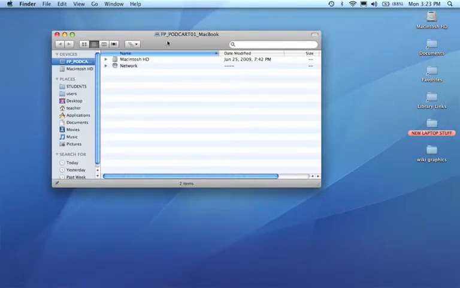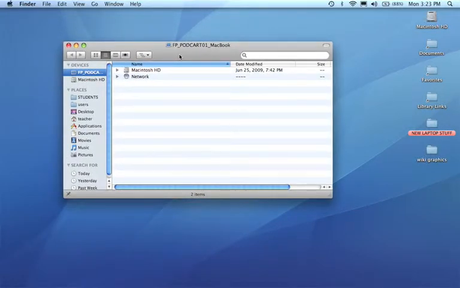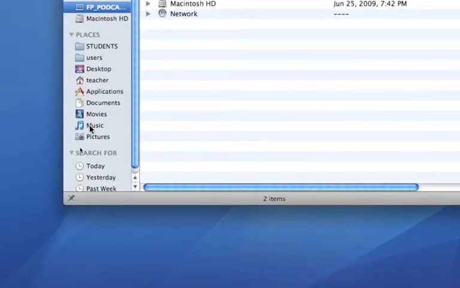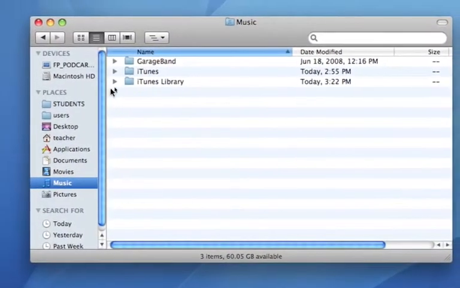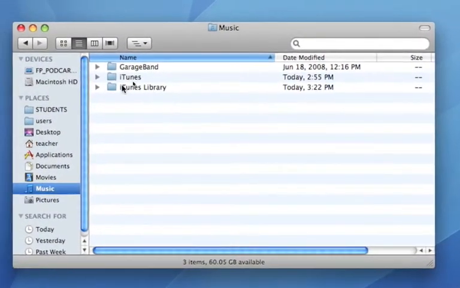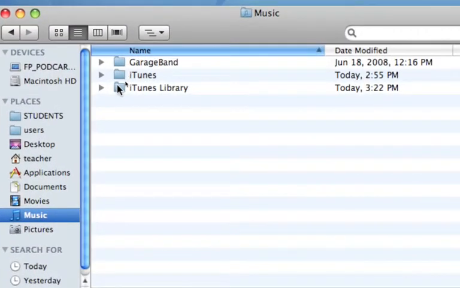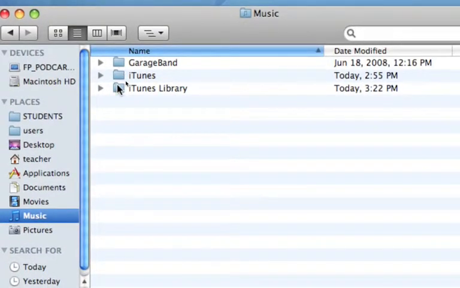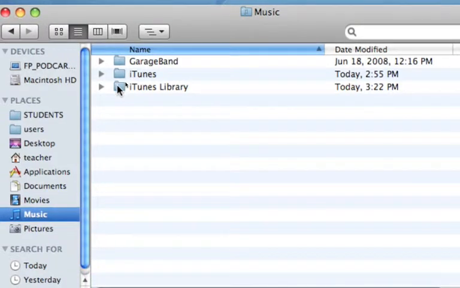At this point, you should have copied your files from your storage device back onto your newly updated computer. If you haven't done that, there is a screencast on the wiki that you can watch for some assistance with that. If I go and look in my music area, I will see that I've copied over my iTunes library, or depending on the version you had previous, you either copied over an iTunes folder or an iTunes library folder. It doesn't matter what it's named there. The point is that all your files are in one of those folders. So I'm just verifying that that is there.